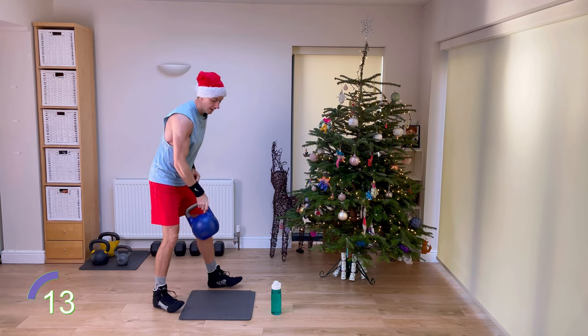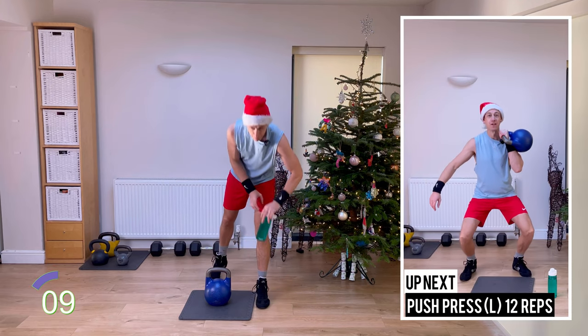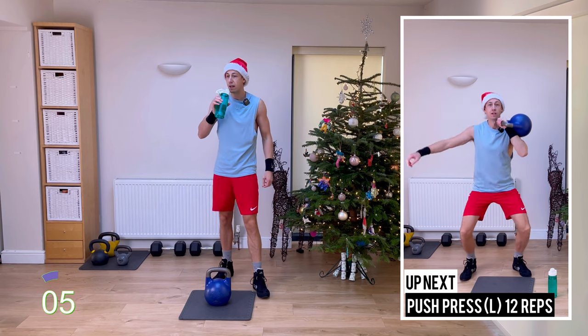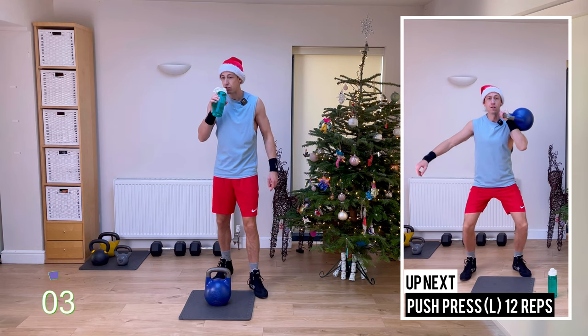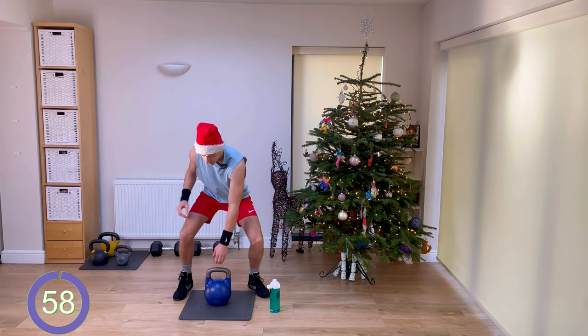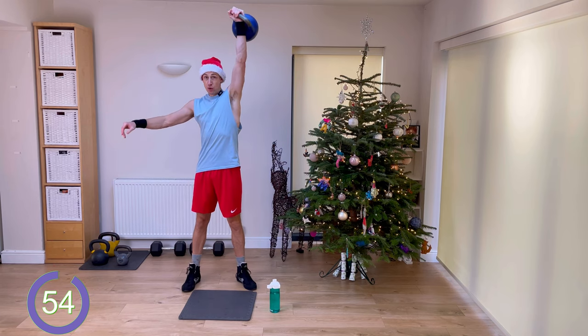So the twist at the end gives it a slightly more complex feel, but a great exercise all round, shoulders, legs, the whole works. Okay, we're going back to the top of this circuit now. So back into 12 push presses.